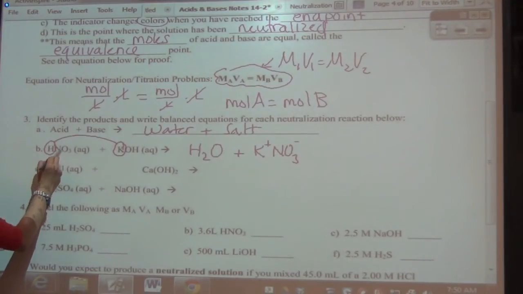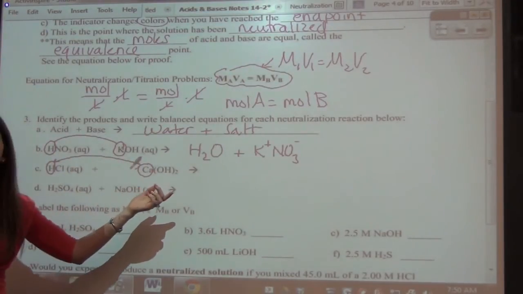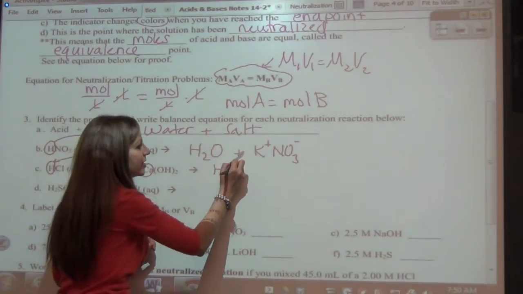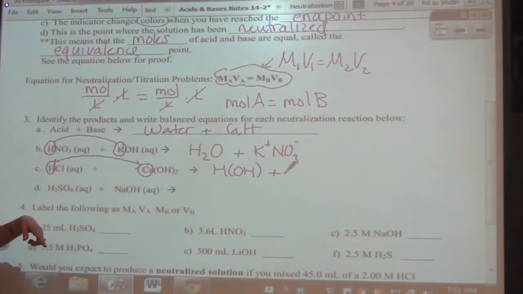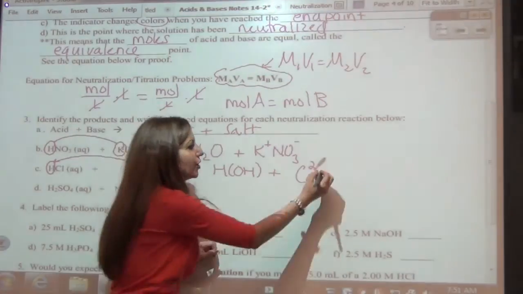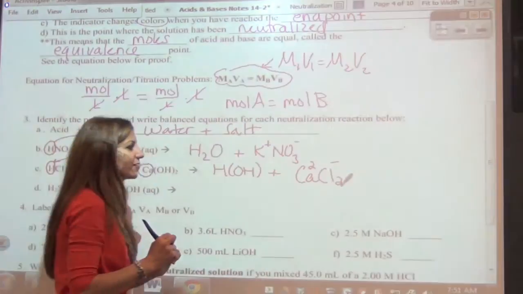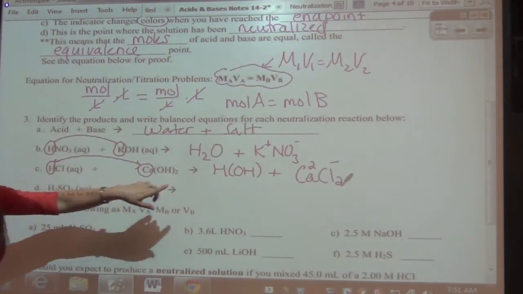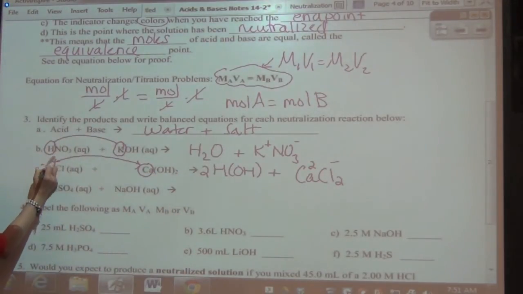So now I'm going to switch my H with my Ca. Okay, so these two are going to switch. You know you're going to get what? H2O. Or I'll write it as HOH in this case just to make it easier to balance. So let's make it HOH because I see I have two of the OHs. And what's the other product? CaCl. CaCl. Awesome. But calcium has a +2 charge. Chlorine has a -1 charge. So it's CaCl2. Nice. Okay, and then we would balance it. So 1 H, 1 H, 2 OHs. So I would need a 2 in front of there, which makes it 2 H's, and then I have 2 Cl's and 2 Cl's on the other side.